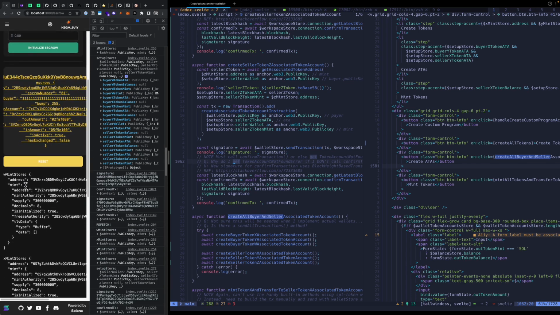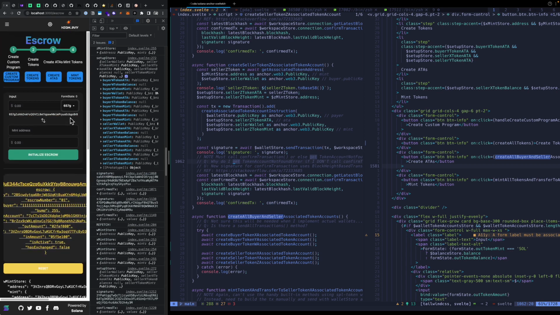2H6F. Yeah, so the W mint is this 3VZ, and notice that this second wallet represents, during setup, the buyer. We mint that wallet some supply of this W mint.